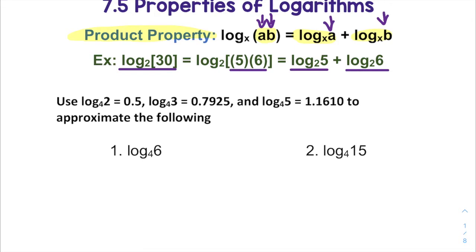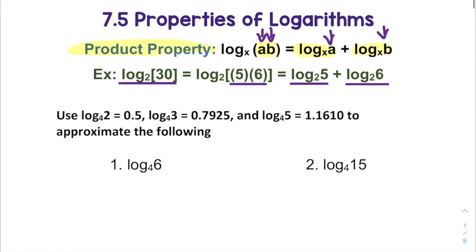In problems 1 and 2 below in this first section, we are going to use the product property to find the value of this log expression. Before we continue on, I just want to mention problem number 1. If we were to do this like a previous section and first convert this to exponential form, we would have 4 to the x power is 6. We then learned how to make same bases and set the exponents equal to each other. However, in this case, we can't create same bases with 4 and 6.